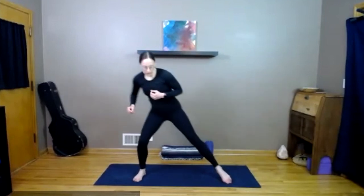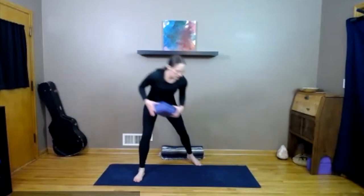We're here for three breaths, your pose of choice. Wide chair or star for three, here for two, and a one. We're all releasing out long legs and maybe walking the feet parallel, knees bent as much as you like. And I'm going to use my block for this one as well. You might choose to do so.